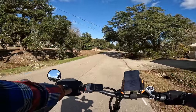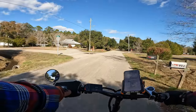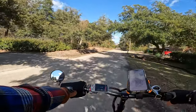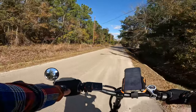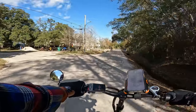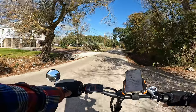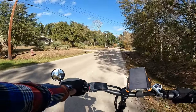So okay, y'all, I'm gonna wrap this thing up. Just to tell y'all that, hey, we're gonna be doing more rides. So y'all stay tuned. We'll be riding this bike and trying to get maybe some more miles on it. And we can tell y'all a little bit more about this range estimate. But yeah, we've rode it enough now. We've got 31.6 miles on it that I guarantee you that we can say truthfully that we love this bike. It's gonna be a great asset to Rip One Outdoors and our trail riding and riding around the house there. Very good quality bike, quality components, UL certified. Yeah, it's got a lot of things going for it.